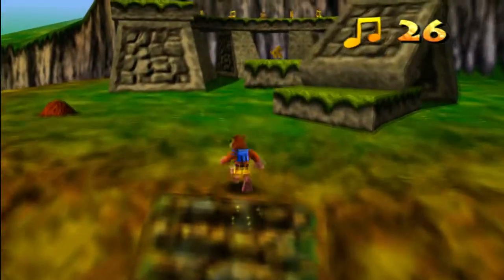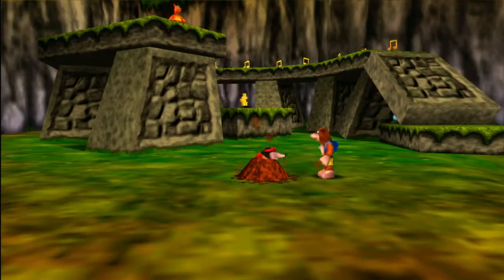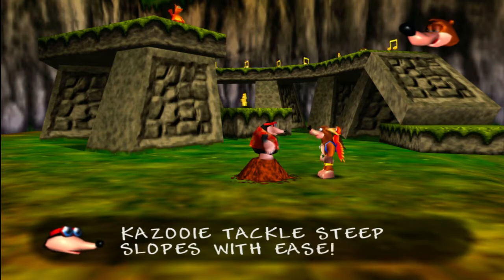There are a lot of things to see and learn in Banjo-Kazooie, so let's continue up here, because indeed, we have our first move. You want to look for these molehills, as that's how we'll learn the moves. And this one's going to be one of the more important ones. The Talon Trot will let Kazooie tackle steep slopes with ease.